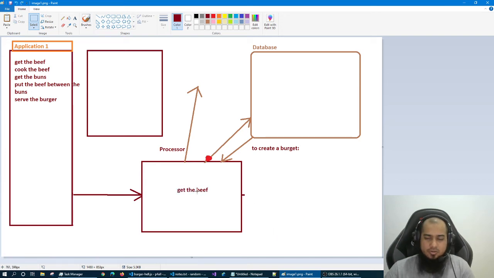right? So when I complete this task to done, I am actually getting an amount of beef. So we can use this beef for the next instruction, which is cook the beef, right? So we are using the output of the previous instruction and setting it into the next instruction. So you can see that each of the next instructions is waiting for the result of the previous instruction, right?